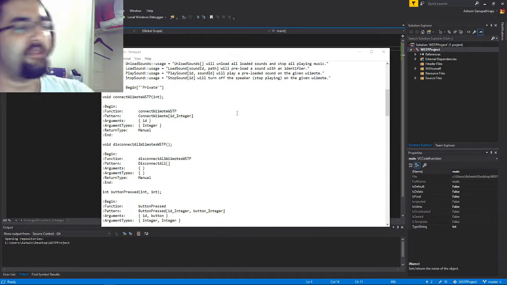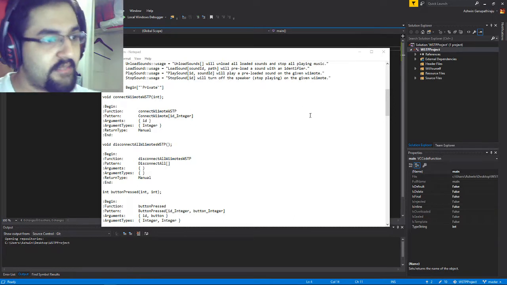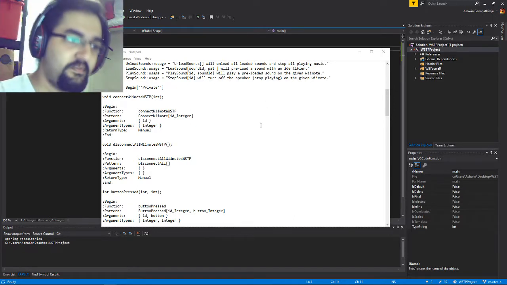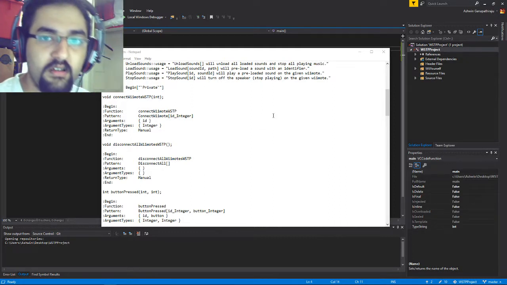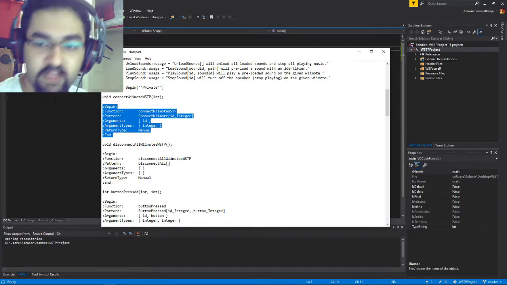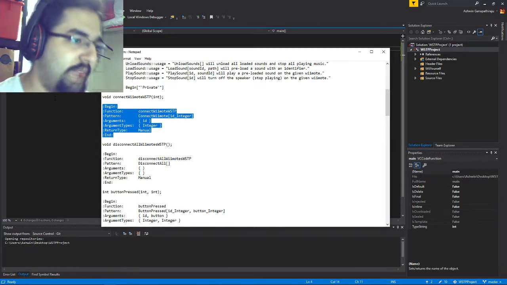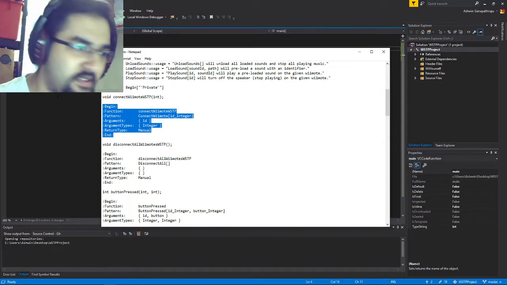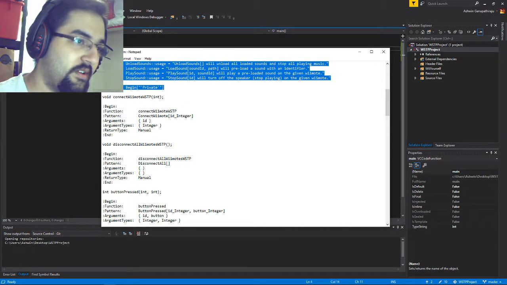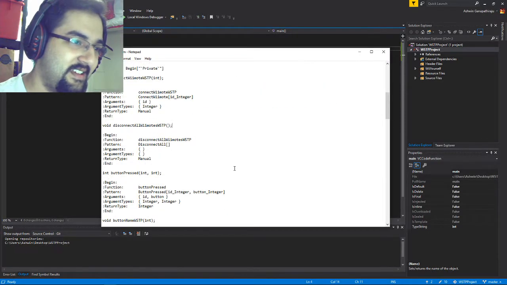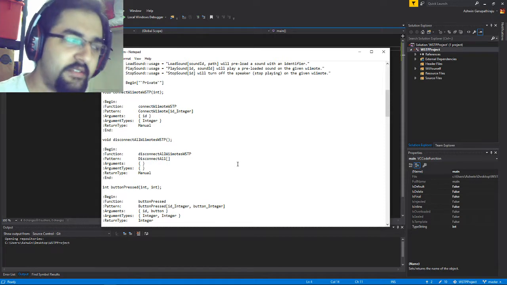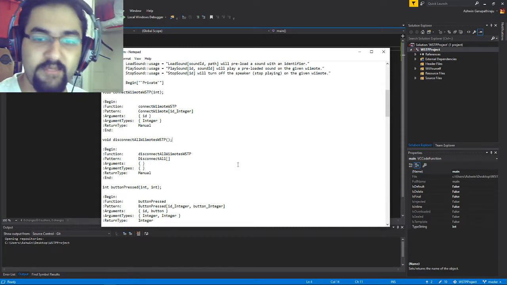Essentially, a template file counts as a valid C++ file with some extra preprocessor commands that turn into actual C++ code. The most important of them are these, I think. Begin, function, pattern, arguments, argument types, return type, and end. There's also evaluate, which is super useful for, you can probably begin to see it as I scroll through this document. And I believe there's a few others, but they're a lot more specific.